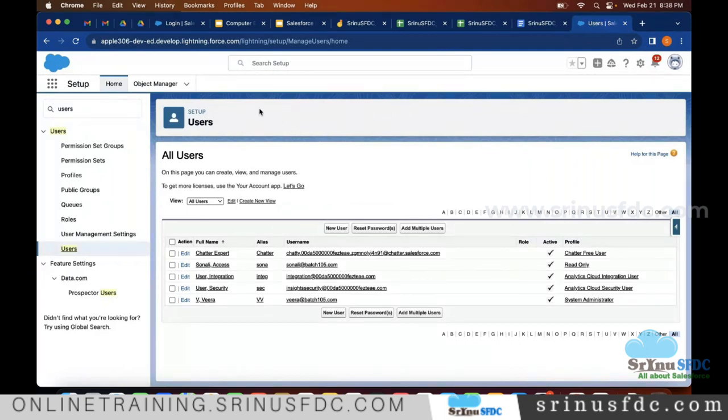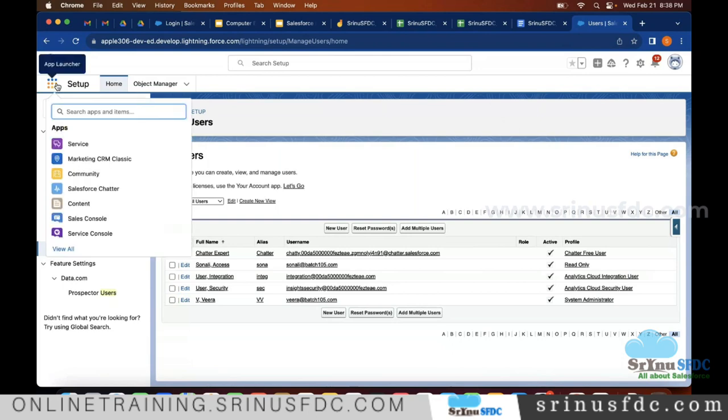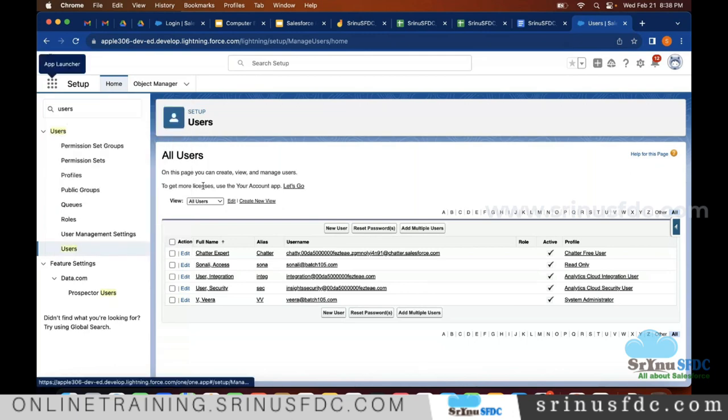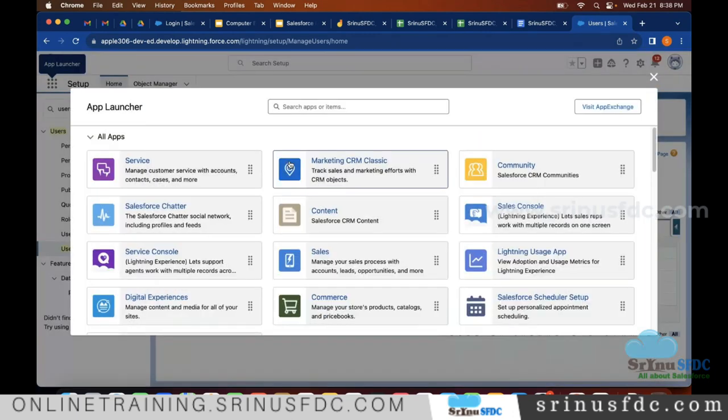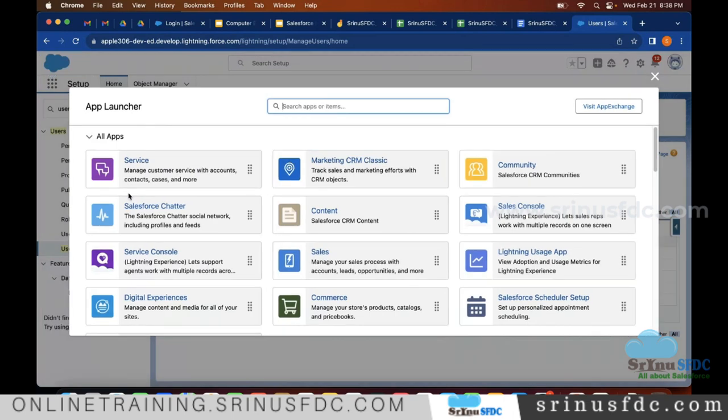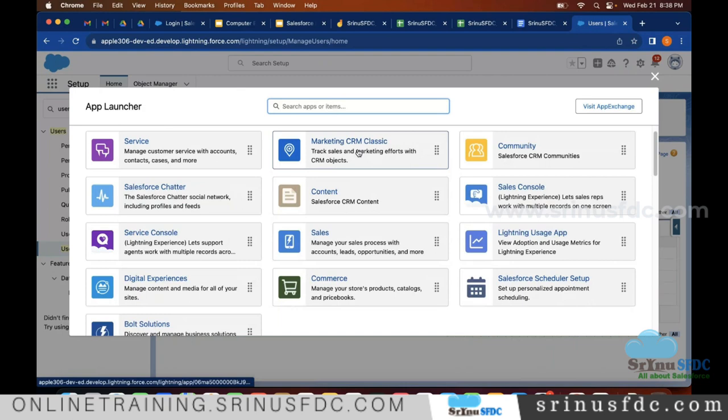If you see here, you are seeing App Launcher. Click on this one, and you can click on View All, or you can search for the application. Click on View All, and all these are the applications. I'm choosing the Marketing CRM application.